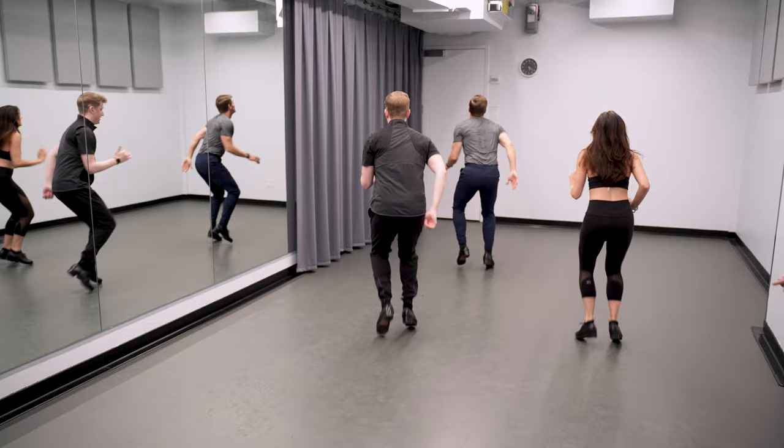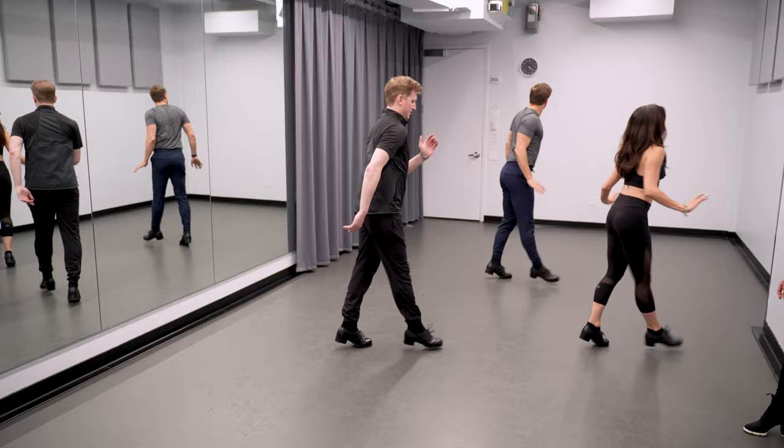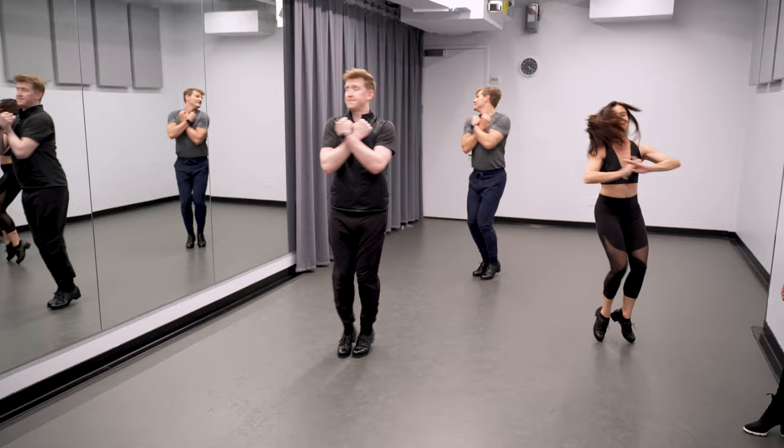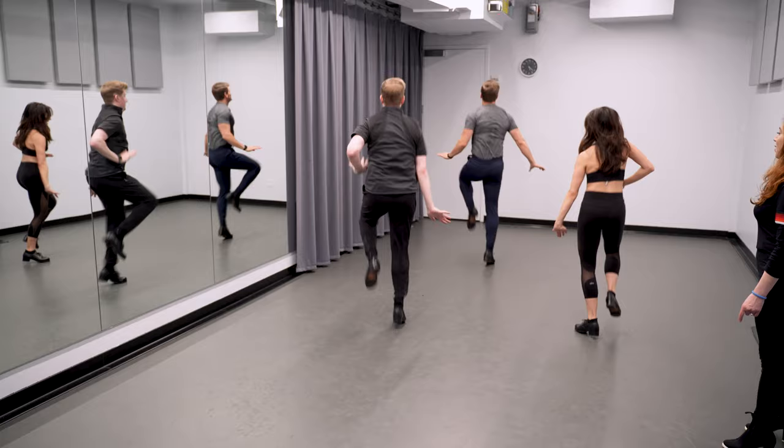Left, right, left, right, left, ball change, up, down, and 4 laps. Heel, toe, heel, toe, heel, toe, heel, heel. Drop the ball, hop, step. 1, 2, and 3 and 4, 5, 6, 7, and 1, 2, 4. Up on the toes, all around, right, left. Same again, 1, except on the 8, you're gonna shuffle forward and back. And ba, ba, ba, ba, ba, ba, ba.